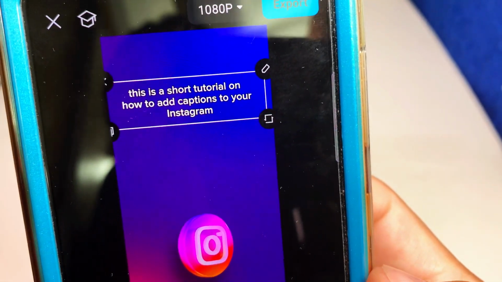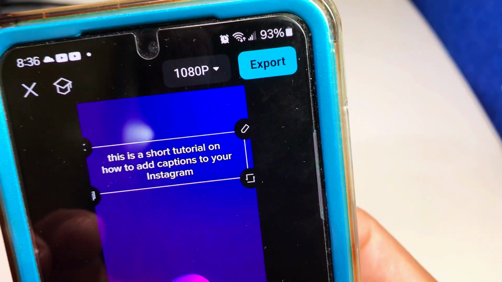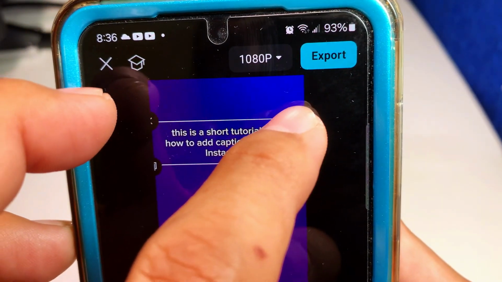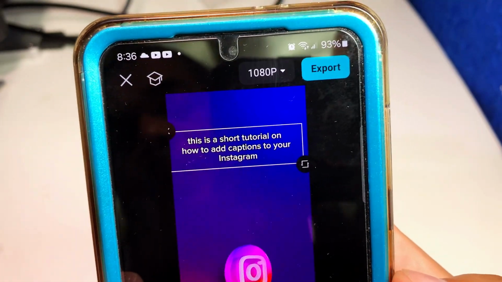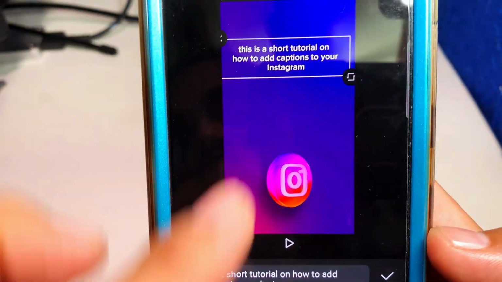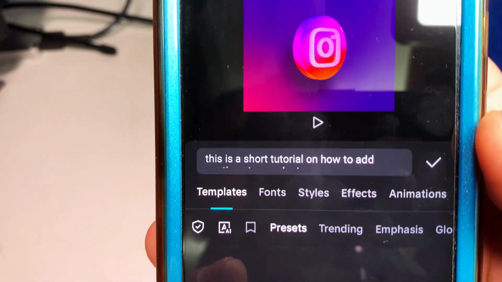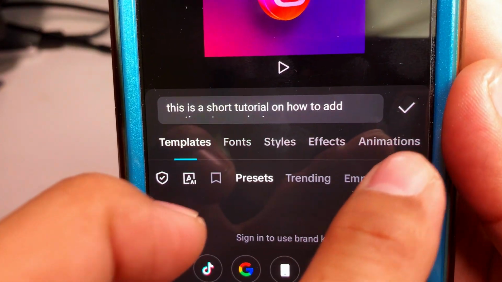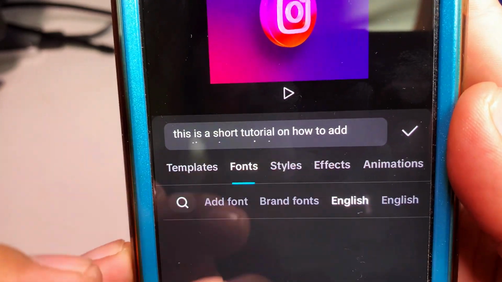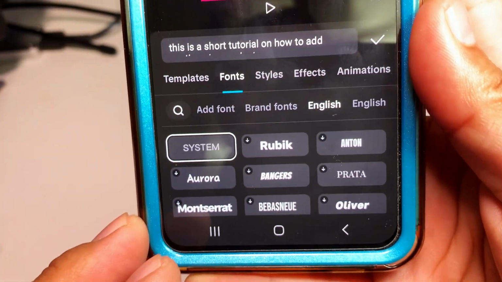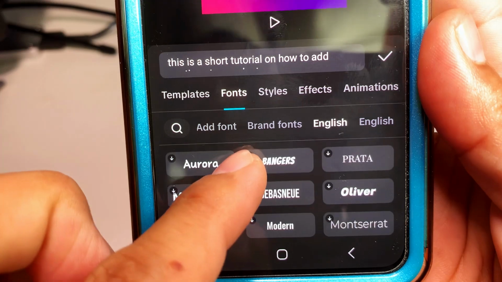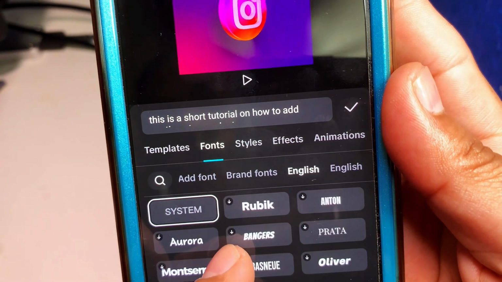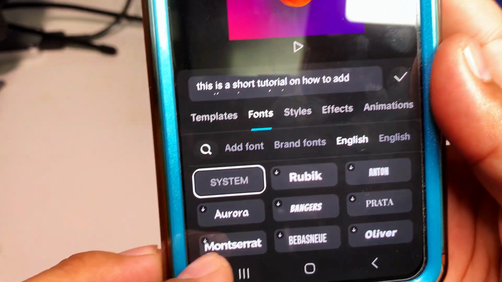And then the other thing that I want to do is edit the captions so that they pop, so they look a little bit better. So let's do that by hitting the little pencil button on the top. When you do that, this bottom part opens up with some different options, but what I want is the fonts option. So when you open up the fonts, you get these to pick from. These are all free to use. So let's just pick something that pops, let's do this Montserrat one.